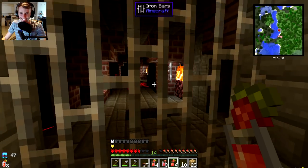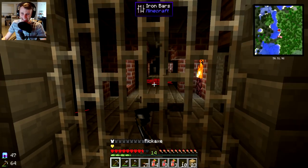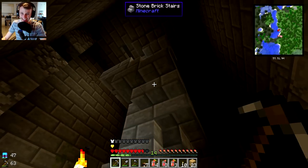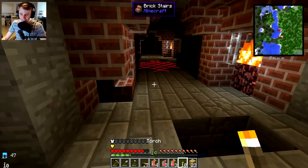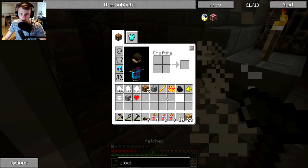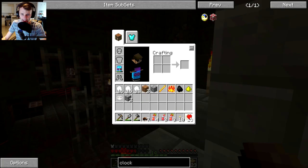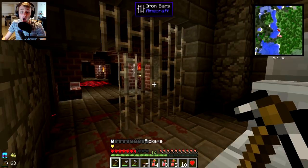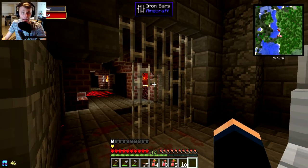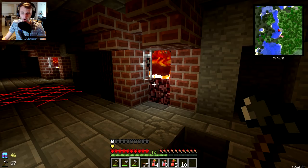That looks dark. I kind of want to go that way because I'm YOLO. Okay, let's go this way. I can't even break that. Crap, I'm going to have to go this way. There's so much stuff breaking up there. Okay, let's place torches. Where did this jerk come from? What is that? Miniature red heart. What does that even do? Can I eat it? Let's eat it. Oh, what is that thing? A cinder. Let's eat this heart. Oh, the heart healed me. That is sick. Okay, let's cut it. Oh, that's the thing that gave me coal.